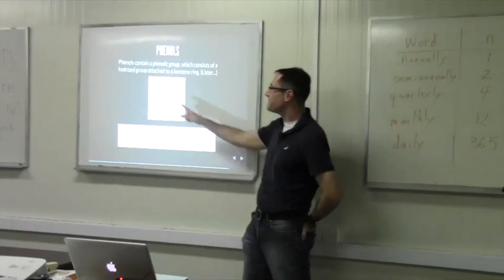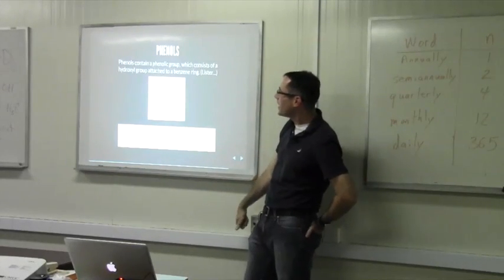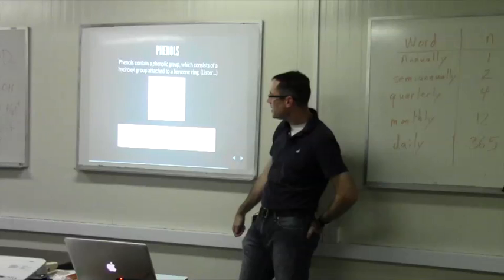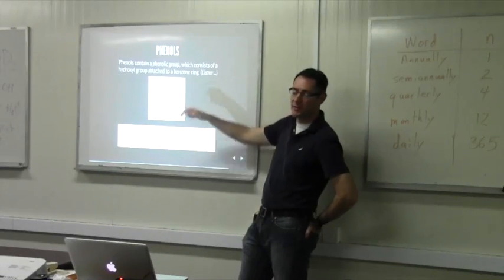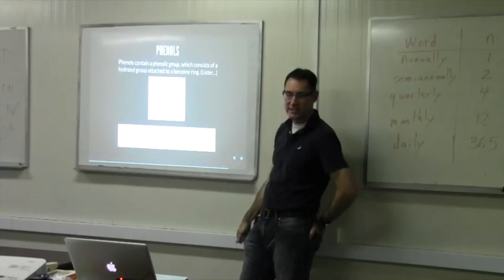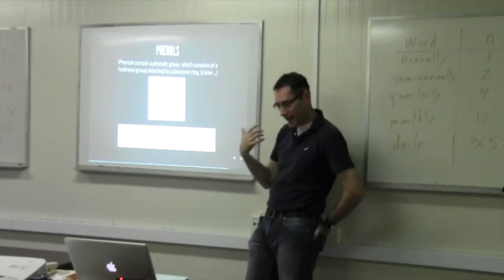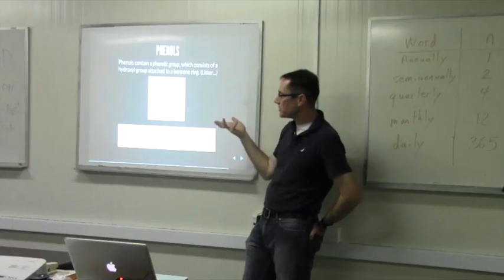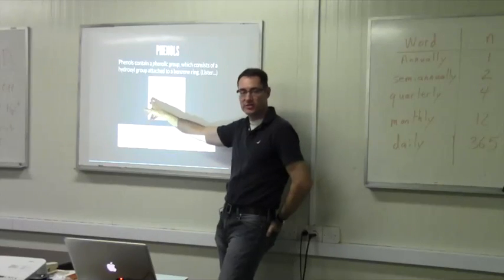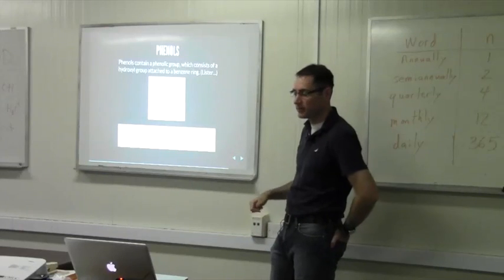Phenols contain what we call a phenolic group. It's this circular group, which is a hydroxyl group attached to a benzene ring. There was a guy named Lister who came up with a bunch of these things. He came up with a thing called Listerine. It's got a phenol in it. Listerine is an antiseptic, and you can use it in mouthwash. And remember, again, just because it has a benzene ring doesn't mean it's carcinogenic. This little hydroxyl on the end there is probably what helps out with not being carcinogenic.